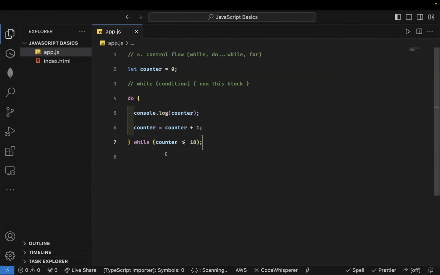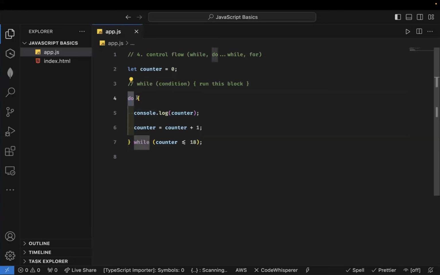What it does, or how it works, is that it says do this while this condition is true. So what's the difference between the do while and the while loop? The do while is going to run at least once. It must run at least once. But your while loop may not even run at all, while your do while loop is guaranteed to run at least once, because that's what the statement reads.